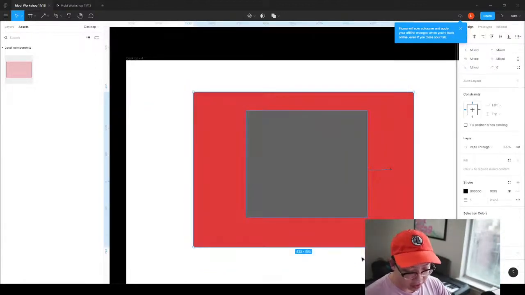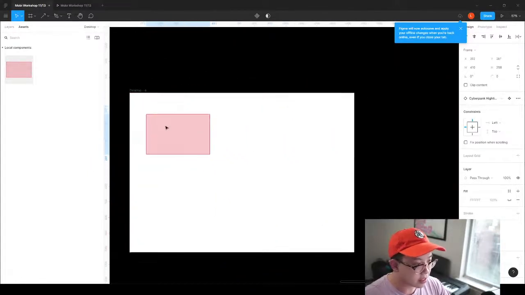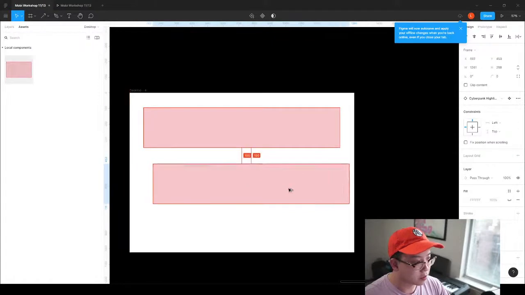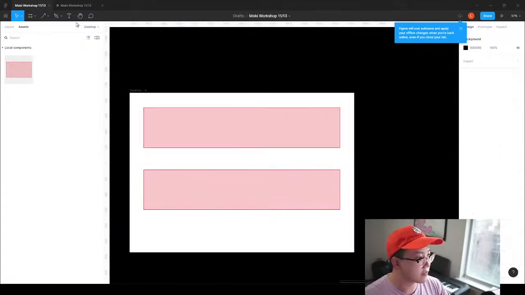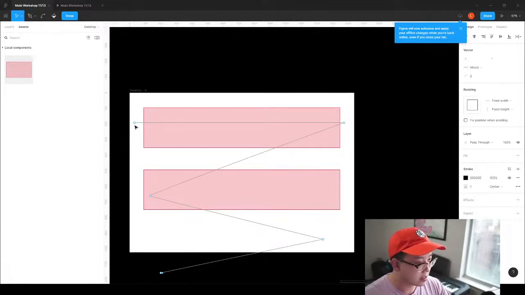So another thing that's important to know about HTML is that things like to go from, there's a certain content flow. That's what they usually call it. Things like to go like this. They go left, and then they go down like that, like a zigzag, right? Left to right, top to bottom. That's what they call the content flow, right?